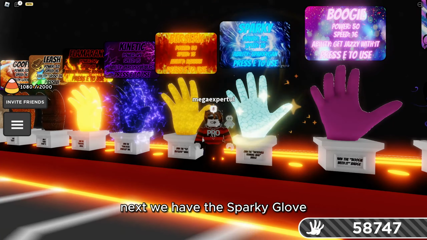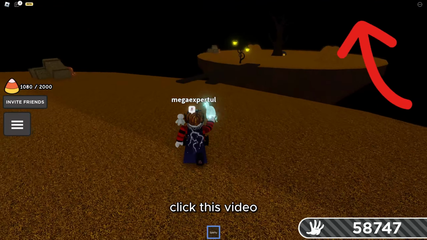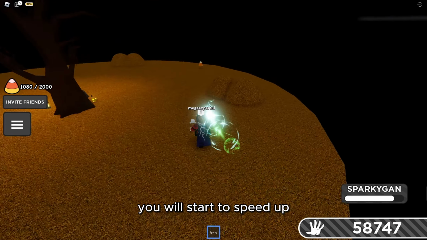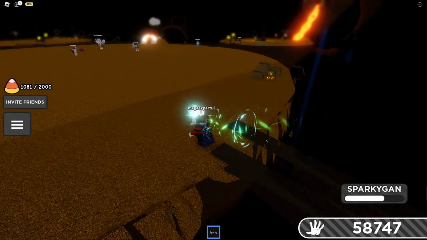Next, we have the Sparky Glove, which requires a badge. If you don't know how to get it, click this video. Using this glove ability, you will start to speed up and it will be difficult to control when you become fast.